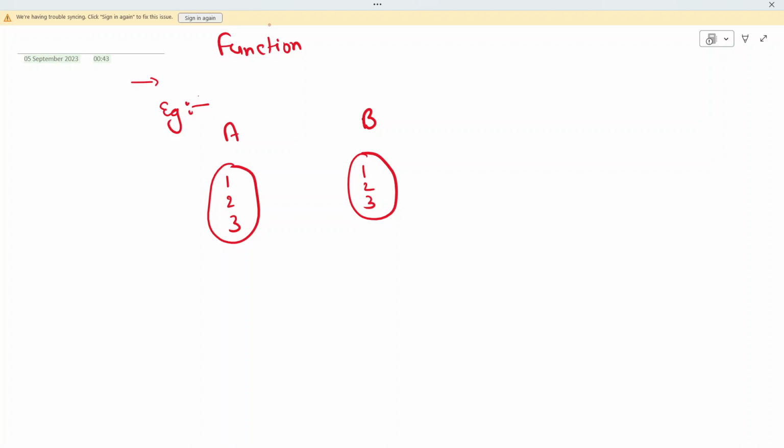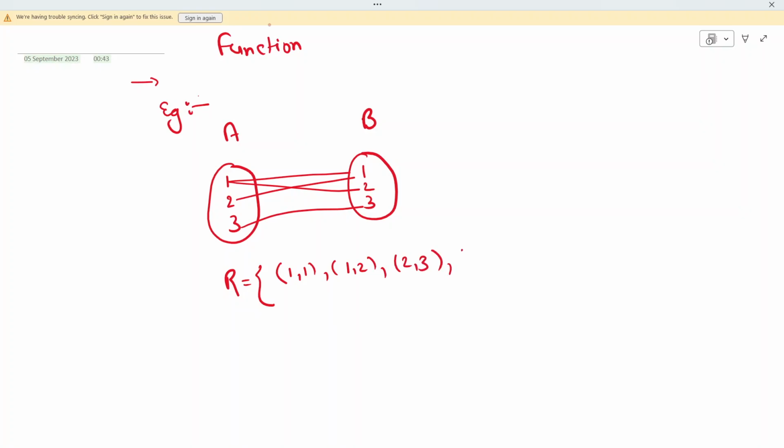If we find relation, then 1 goes to 1, 1 goes to 2, 2 goes to 3, and 3 goes to 2. Okay, so this is a relation that we conclude from the diagram.